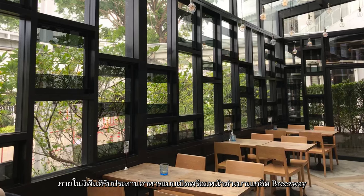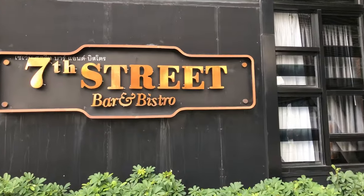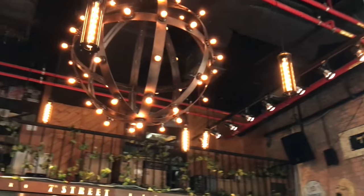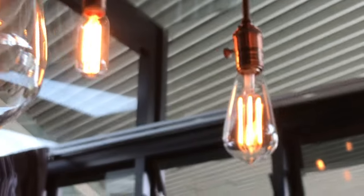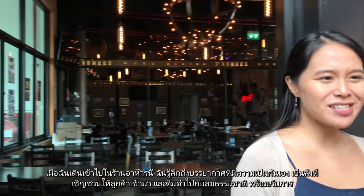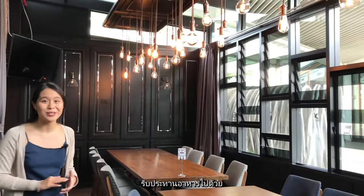Inside, there's an open dining area with the breezeway louver windows, so we're going to go check it out. Let's go! As I walk through this restaurant, I feel it has such a cozy effect that just invites customers to come in and enjoy the natural cold breeze and their food as well.